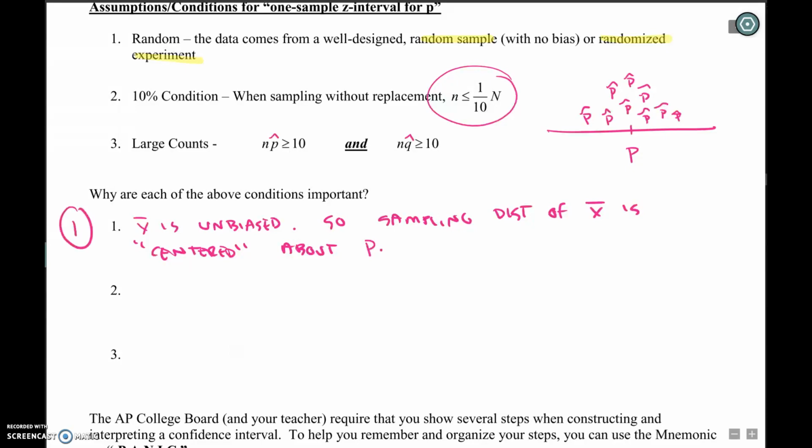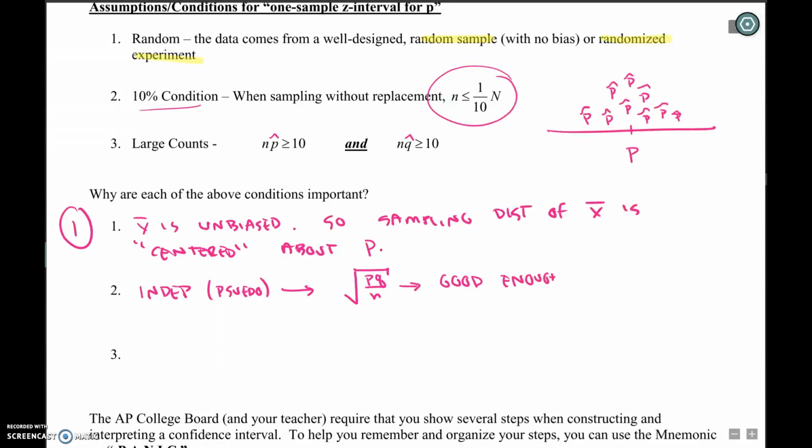Second condition, this is a check for independence. Technically, it's kind of like a pseudo independence, right? We don't have independence, but if the 10% condition is satisfied, we kind of have independence. It basically allows us to use this formula reliably. Because we don't have independence, this formula is never quite right, but if the 10% condition passes, then this is going to be good enough.